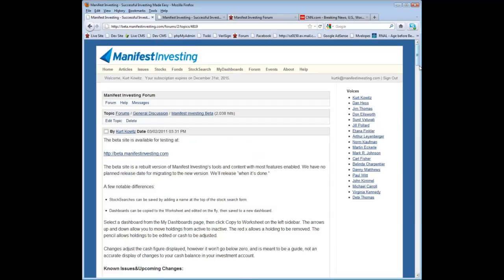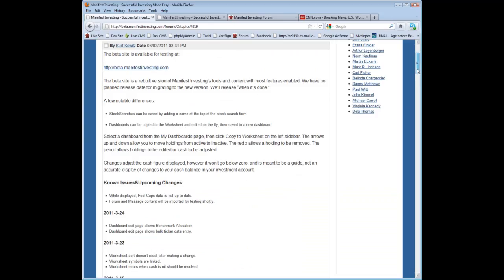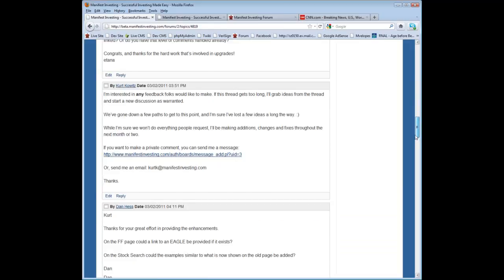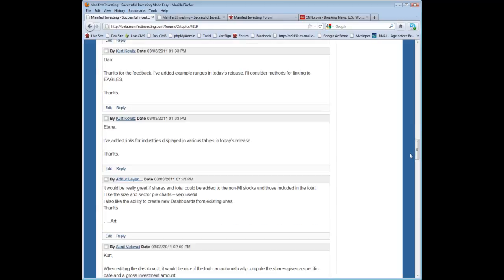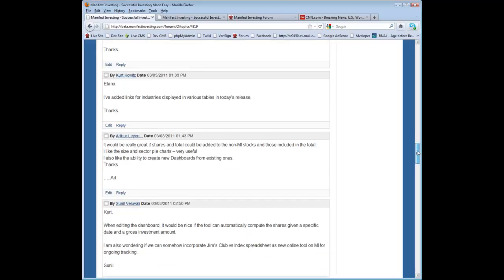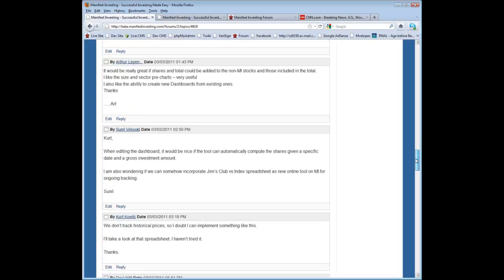One of the main differences that you'll see here is that we've removed the threading where everything indents when you're replying to posts. It was probably the top negative comment that we had about the forum, was that it made it difficult to view as the number of replies to a specific post grew maybe to 5 or 10. The indentation would make the post size pretty small. So it's something that you got accustomed to and that we're taking away.